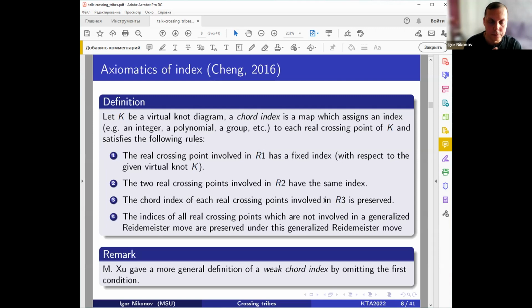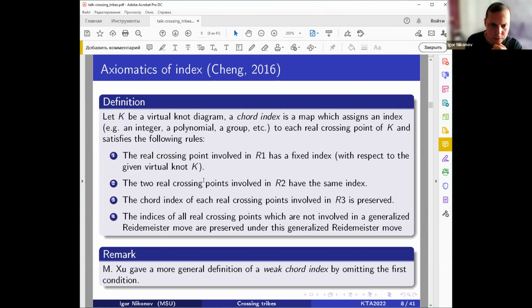And if we have a second Reidemeister move, then the two crossings which take part in the move should have the same index. And for the first Reidemeister move, we can require that the index value of these crossings should be some fixed value.